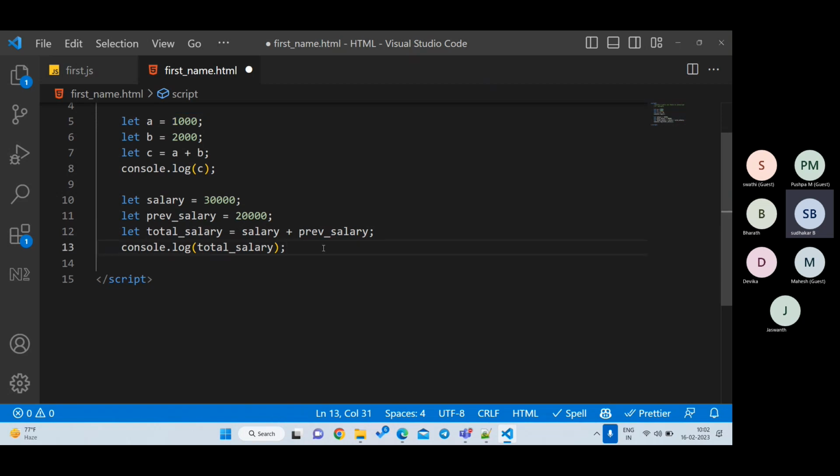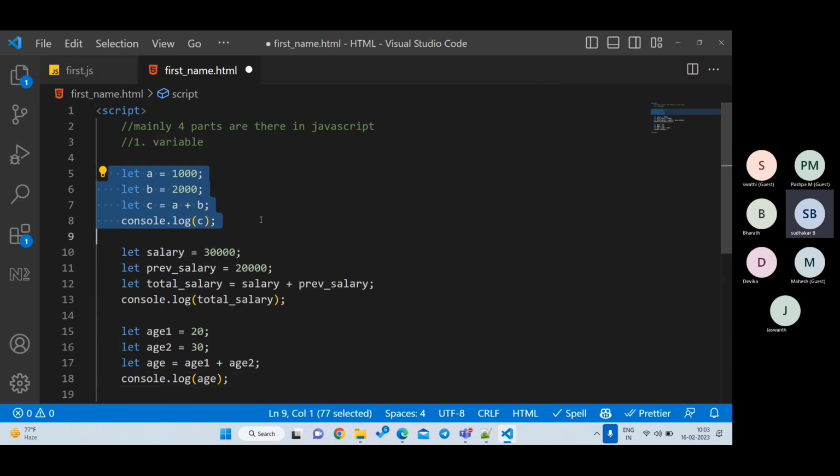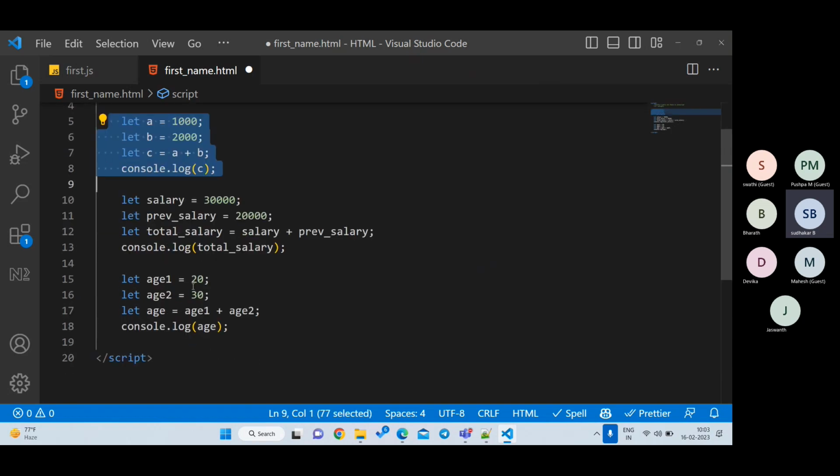Suppose I want to do another one. Suppose I want to add two persons' ages. So then what will I do? Let age1 is equal to 20, and let age2 is equal to 30, something like this. Let us add, age is equal to age1 plus age2. So now for addition only, how many lines of code am I writing here? First I write it one time, then a second time, and here also a third time. In this entire process, what is exactly changing? Only these values, but the calculation remains the same. Even if you give 100 or 200, the top will work.